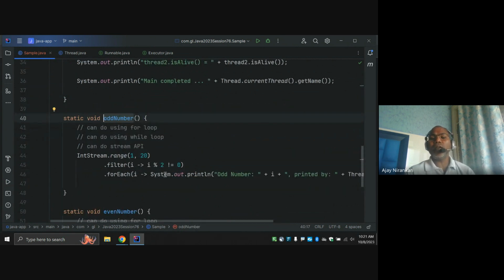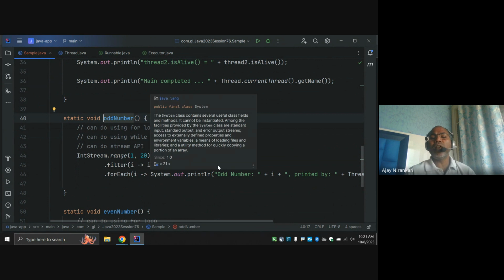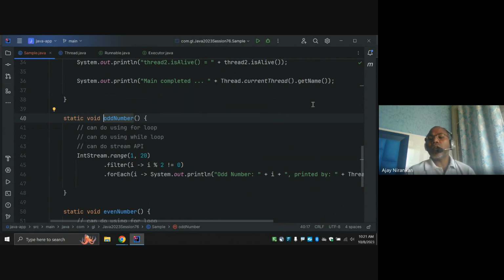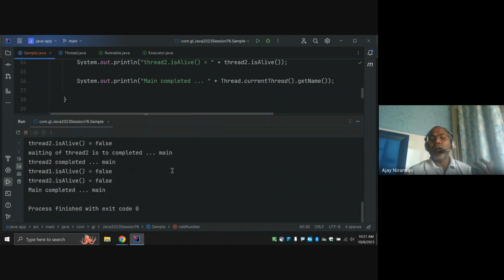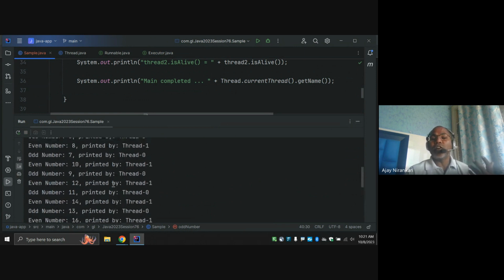So maybe here you can apply some delay or waiting. Currently notice they are running my work quickly, and you are getting the response quickly. What if one thread is doing very slow work and one thread is doing very fast work? That might be the case, right? In this case, you will get a different output.